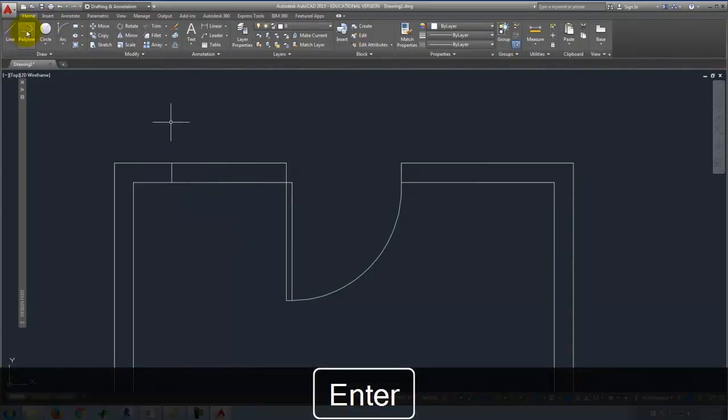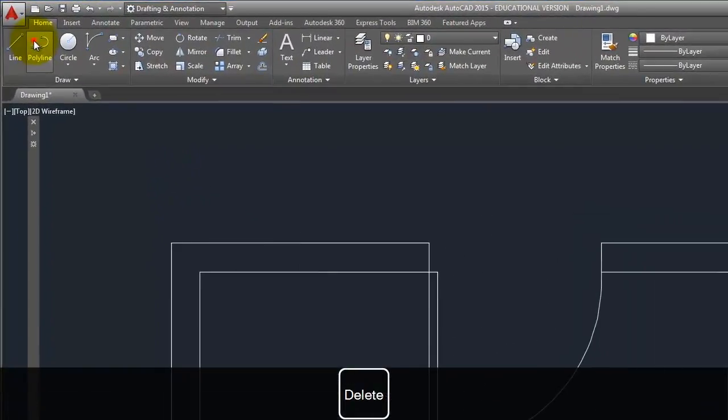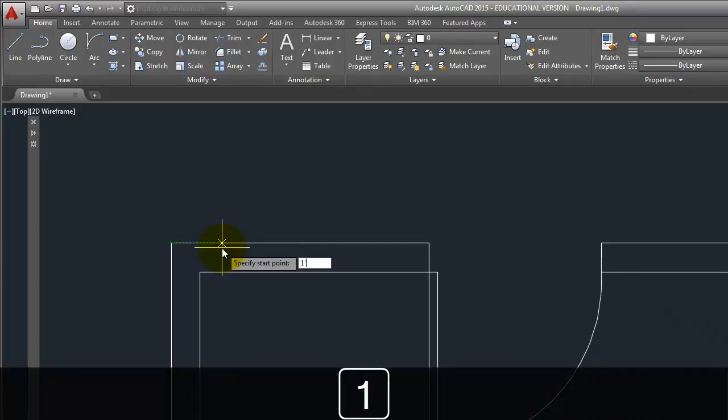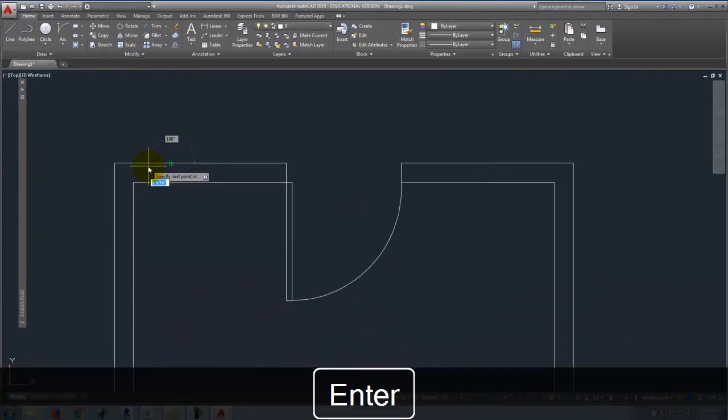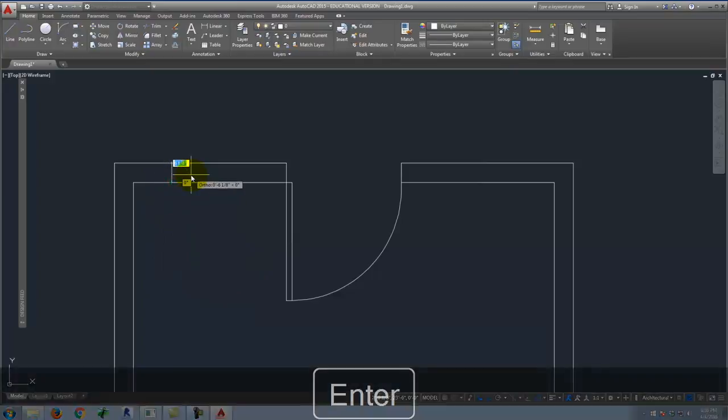Okay, so once again, let me go ahead and practice that one more time. I'll delete it. We'll come back to Polyline. I'll move my mouse over the corner and then move it away. And I get a little green plus with a dotted line. And I can type in 1 foot 6 inches, enter. And now my line's going to start from that particular point. And I'll draw this line and press enter.